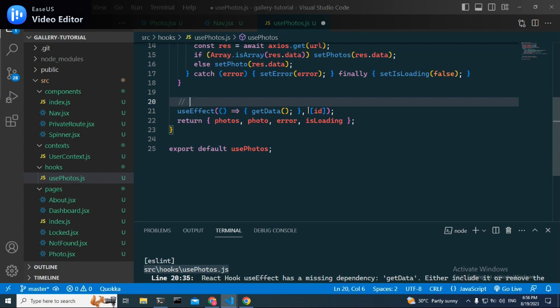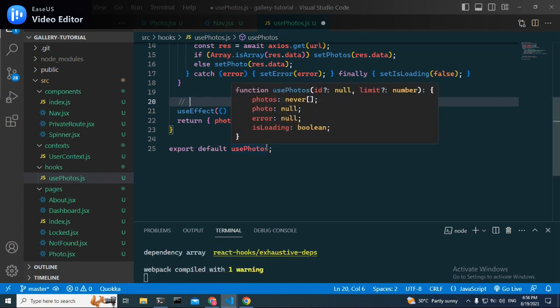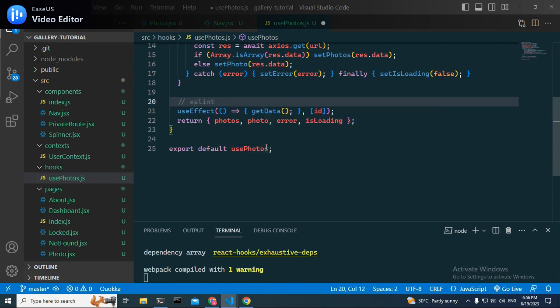So in order to fix this and remove the warning, I could write the ESLint disable next line as a comment, as a specific comment for the linter, and if I save this, it'll be compiled successfully.